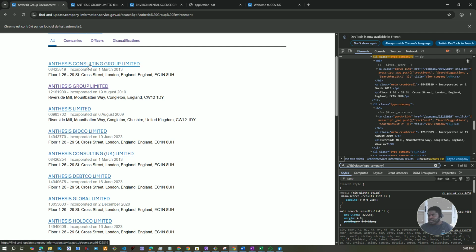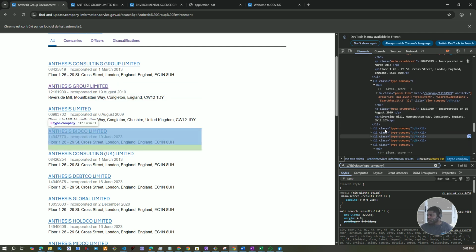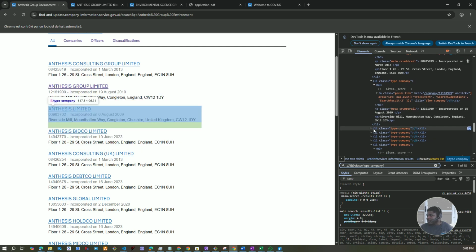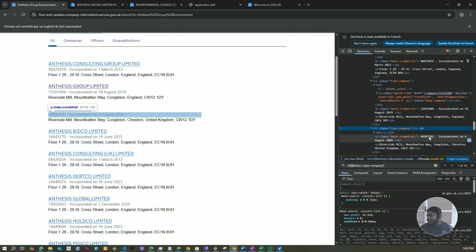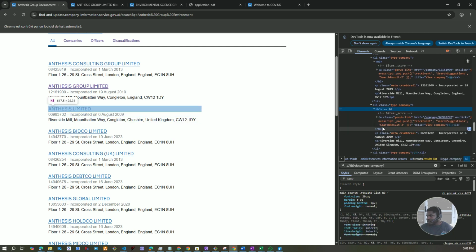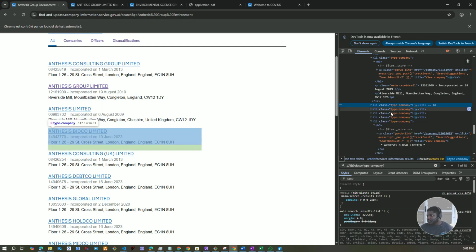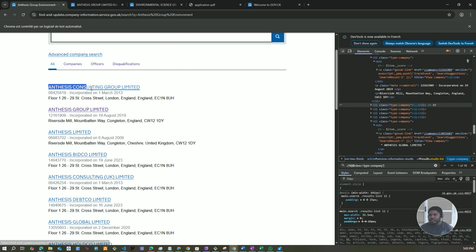When we apply for each line, once we apply the test method, we should be having directly the name of the company.